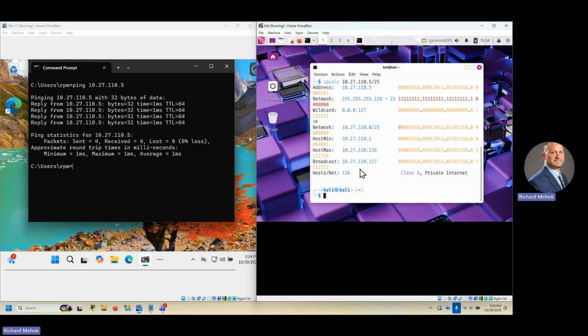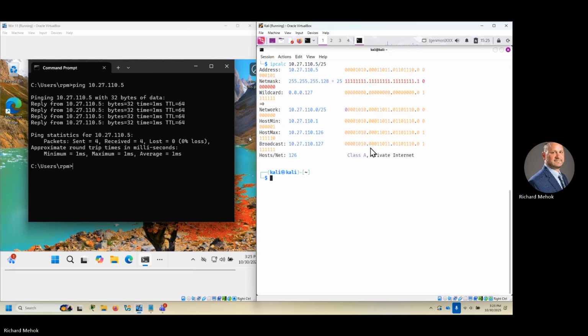See the results. So it's wrapping around, but you can see the subnet mask is a 1 and then all zeros. So it's a 128. So it's a 128 right now.